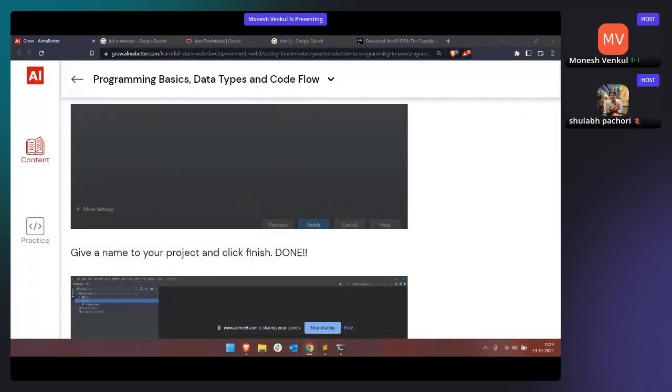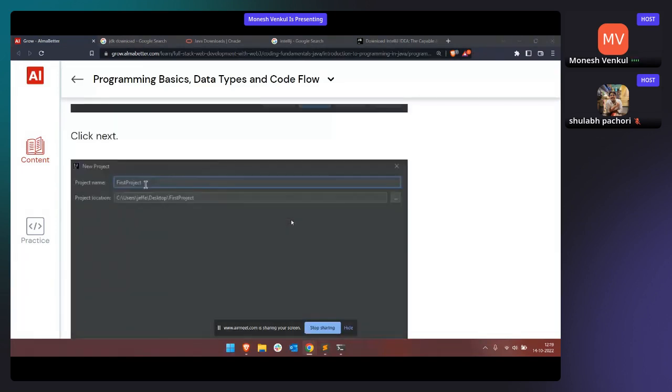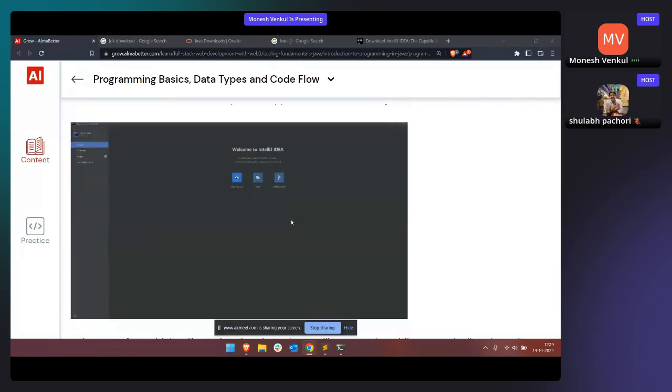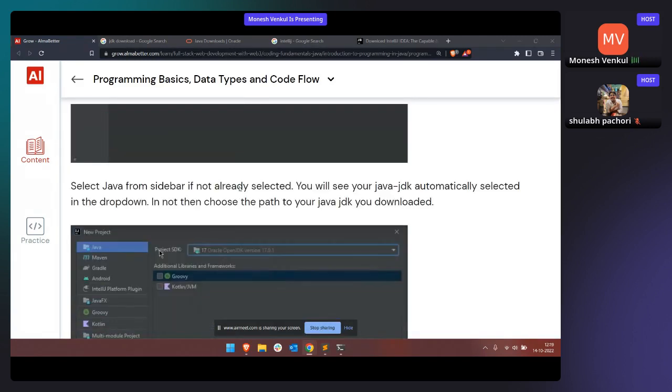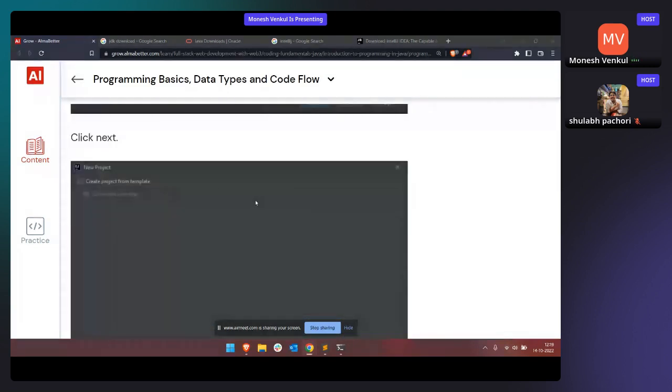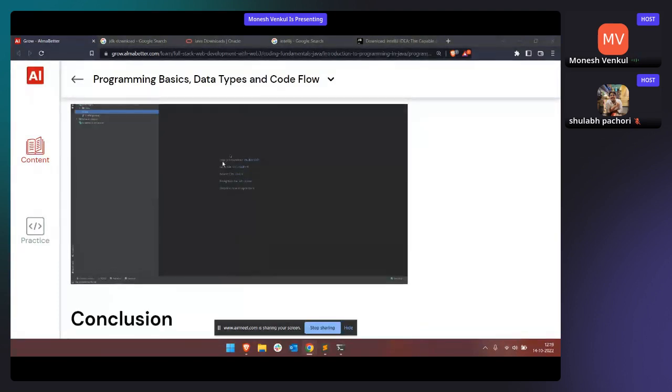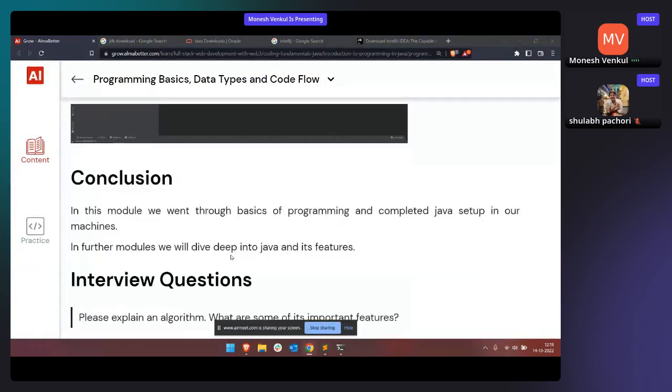So it's done, right? Is anyone facing any trouble? If anyone is facing any trouble while installing Java, check it with the Java version. And if anyone has any doubt, I will be here, you can ask me. And anyone of you who has already installed IntelliJ, you can just create a new project. Click on new project, give some name to it, click on next, follow the steps, that is enough. Project name, finish, and your project will be created.